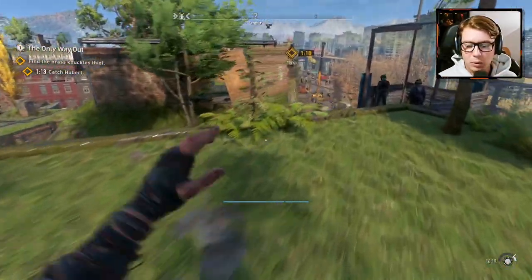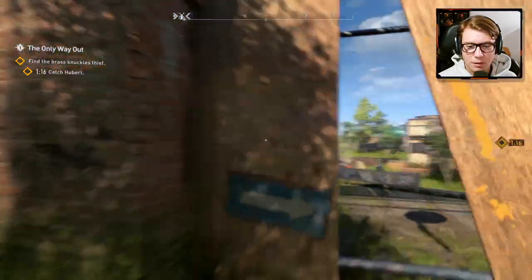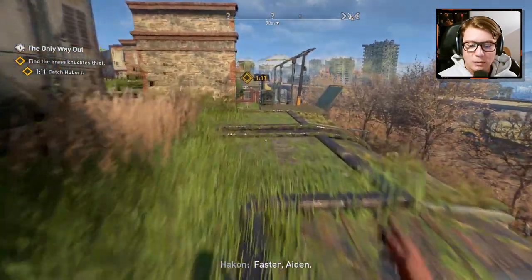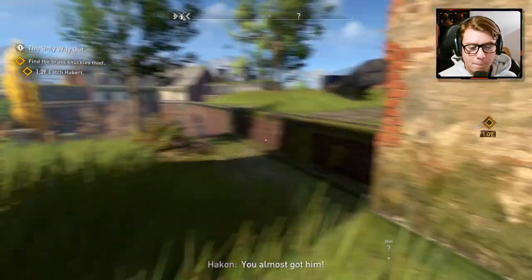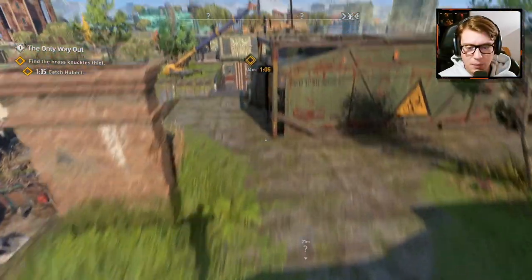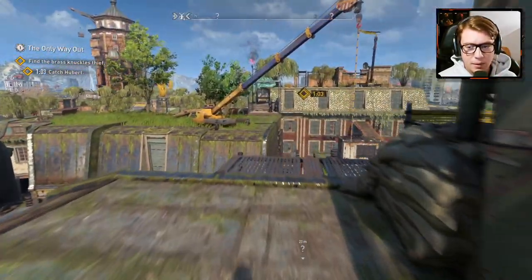Got punished for taking a shortcut. That's kind of horseshit, honestly. It's a very narrow path that wants me to take, but whatever. Faster, Aiden. You almost got him. There must be, like, little side mission objectives or something that I need to do to get to that.